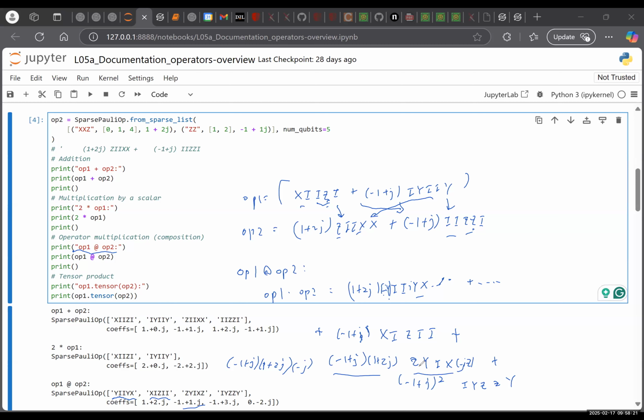What is the coefficient? Is this this, or no? We just multiply by this.